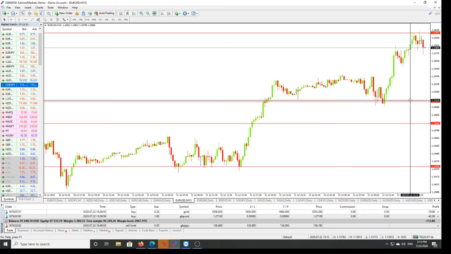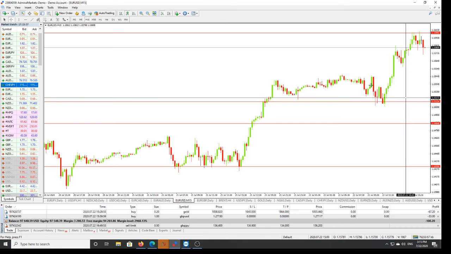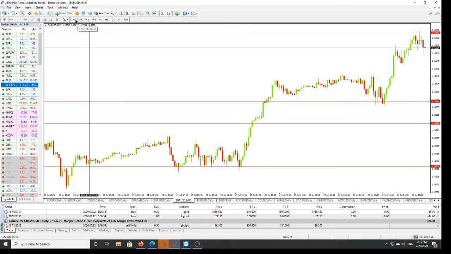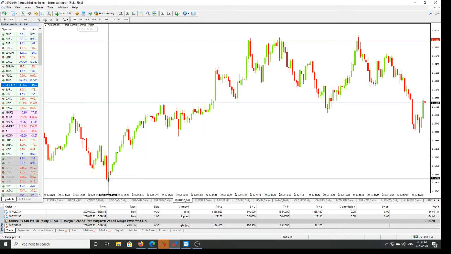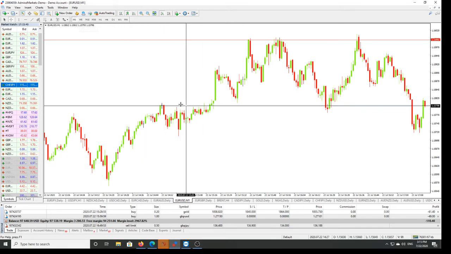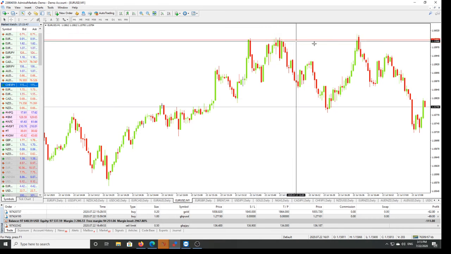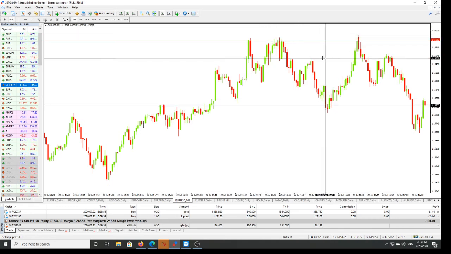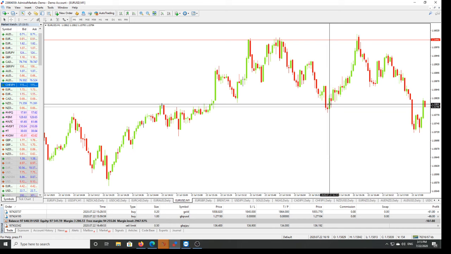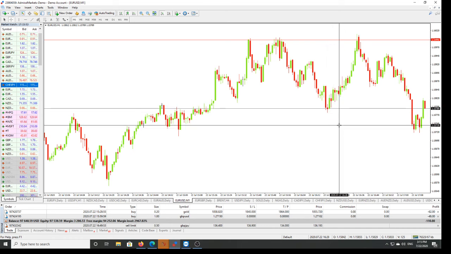So just don't make it complicated. Don't let it be too complex. Just take it small, slowly. You can use even the 1 minute chart, and you can see your support level here. You have a resistance here. You have a resistance here. You have a support here. You have a support here. You have a support here. Support can become resistance, can become support.